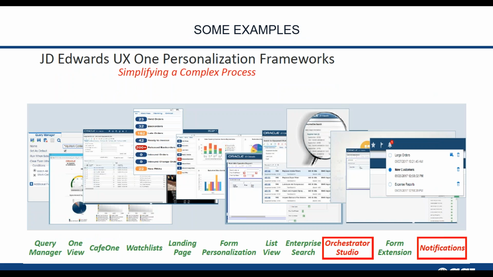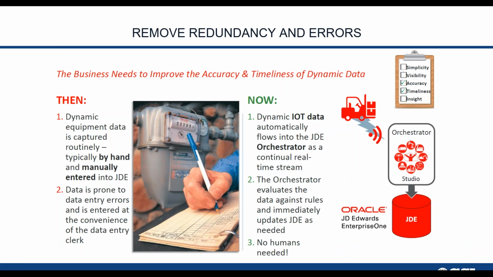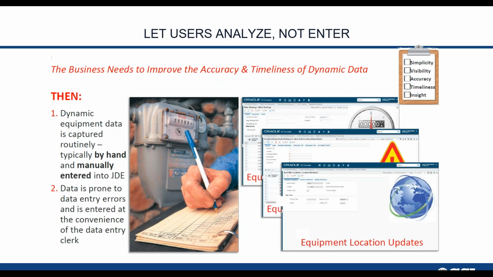So if you look at the complete set of UDOs and how they all work together, you can take an example, and again, this is a common example, where somebody's going out looking at meters, determining if the meter needs service or not, or if it should be moved, how many hours there are. They would write all this information down. With orchestrations now and IoT devices and things like that, you don't need that. In the past, that person would have to go to multiple screens in E1 to say, here's the reading, here's the status of the equipment, here's where the location is.